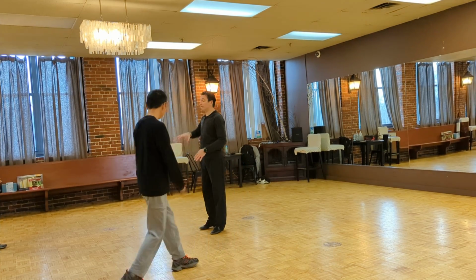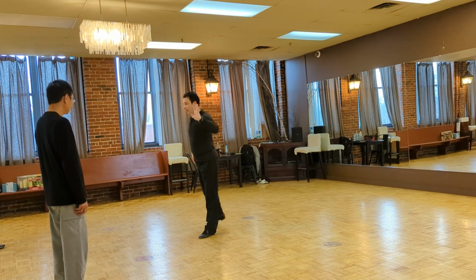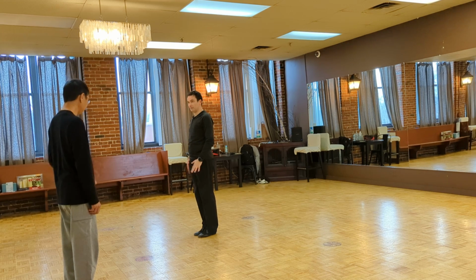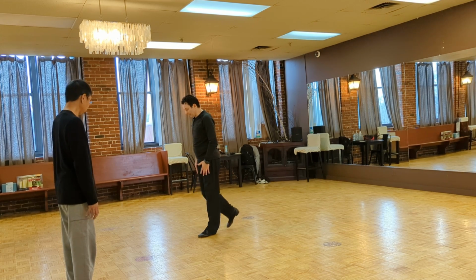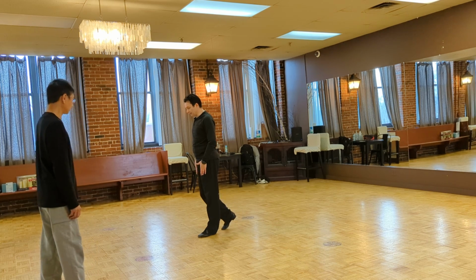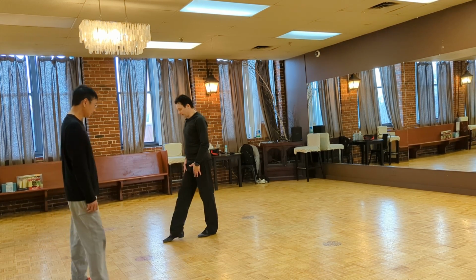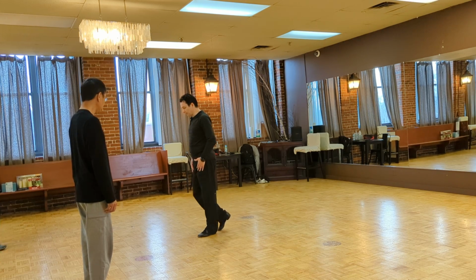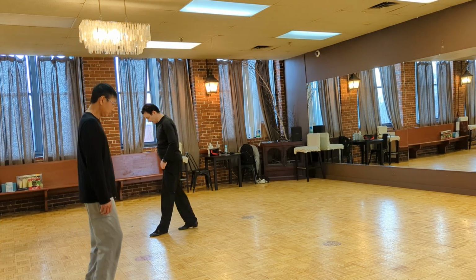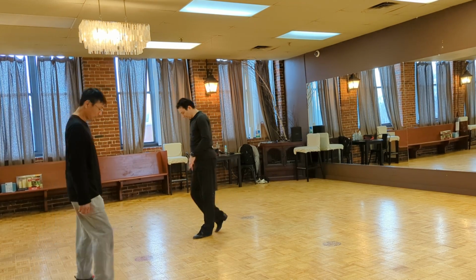Right, so I have to move every time, say this foot is outside. So both feet are underneath my body. When I have a foot here, I need to go underneath my body weight, yeah? Underneath my body weight and forward. Or underneath my body weight, side. Underneath, forward, underneath, side, underneath, forward, back.